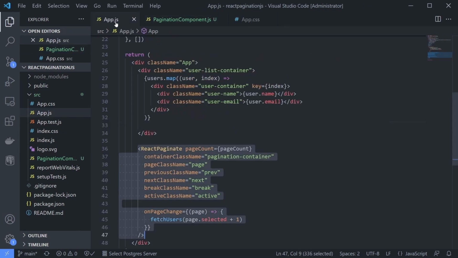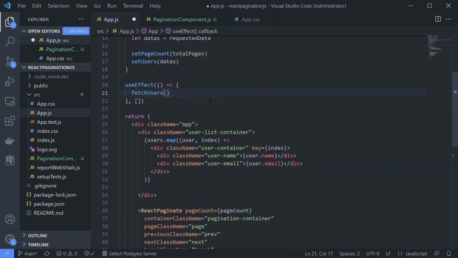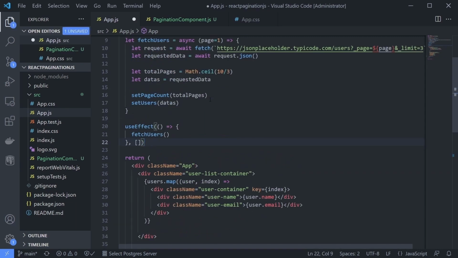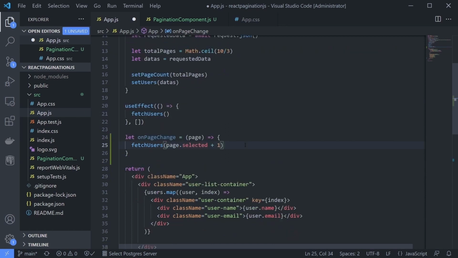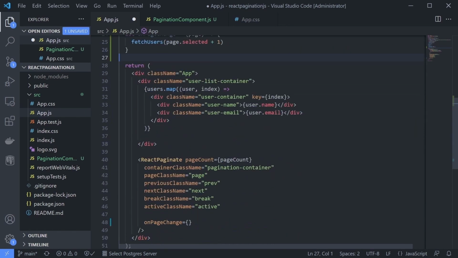Get back to our app.js. Create the onPageChange function from our implementation before. Let's try to use it first and make sure it's still working well.